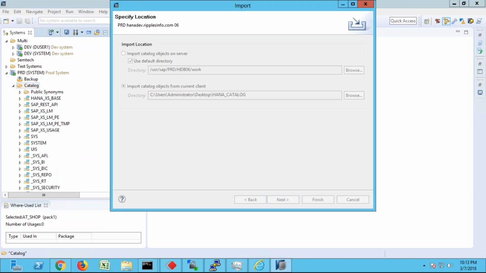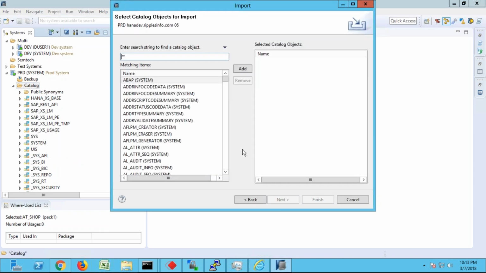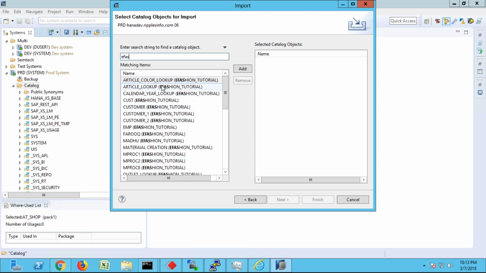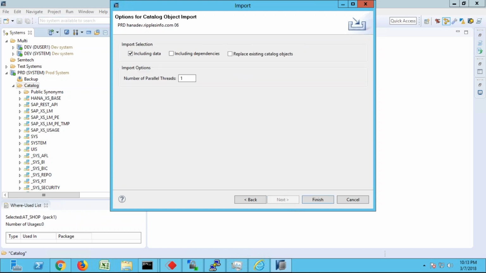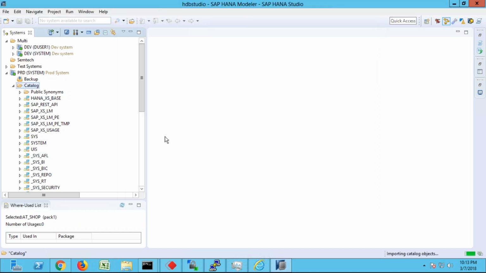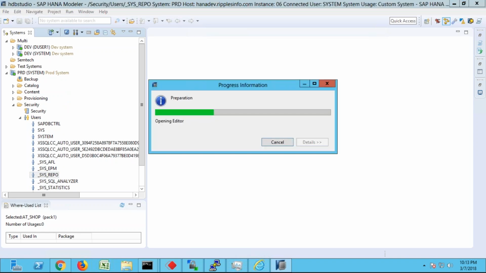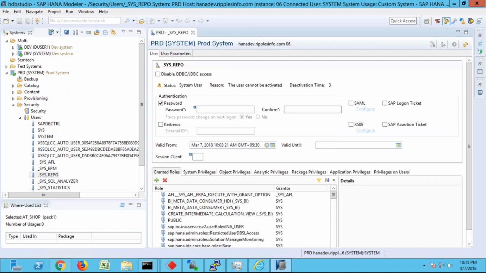Yeah, same tables I'm importing here, to the sysrepo user, making sure that you granted the privileges. Otherwise, while the importing takes place, system will throw errors.